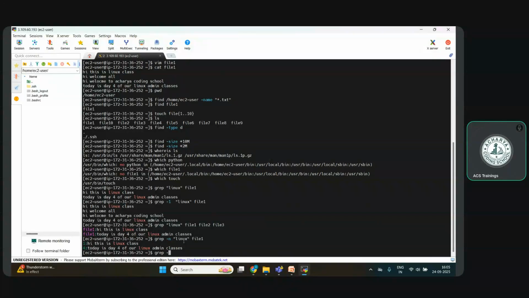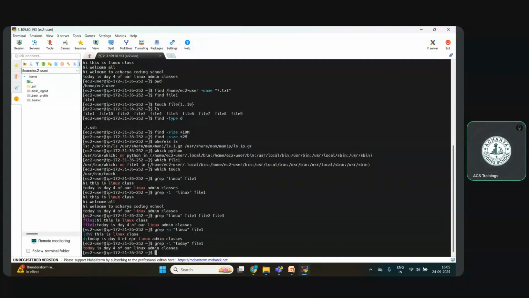If you want to search case sensitive, you can use the normal command. If you want to search without case sensitivity, we have a command like grep hyphen i today file 1. Today is the fourth class. Whether it is written in capital letters or small letters, it represents.